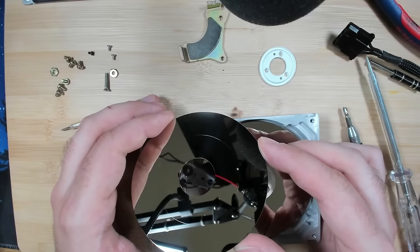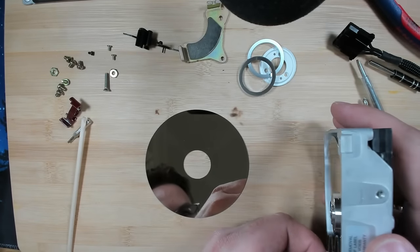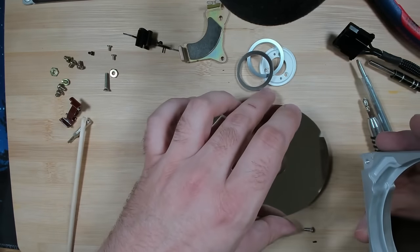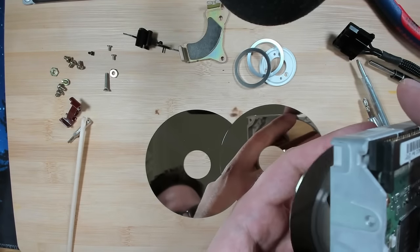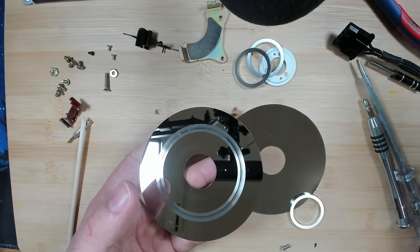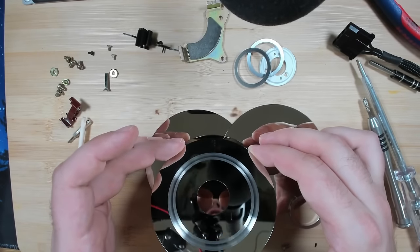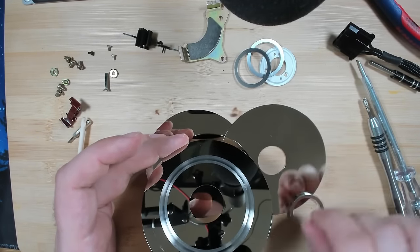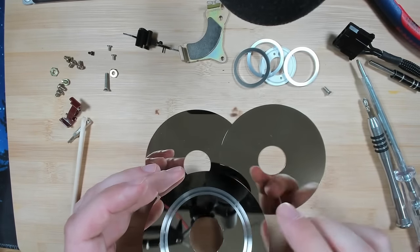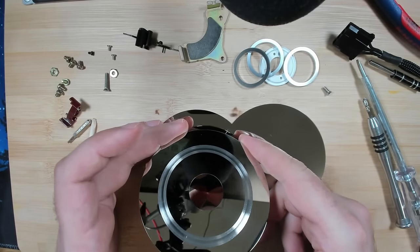There's definitely one. Oh, there we go. This is probably the one that made all that noise. Okay, here's the secret of the noise of hard disk number one.